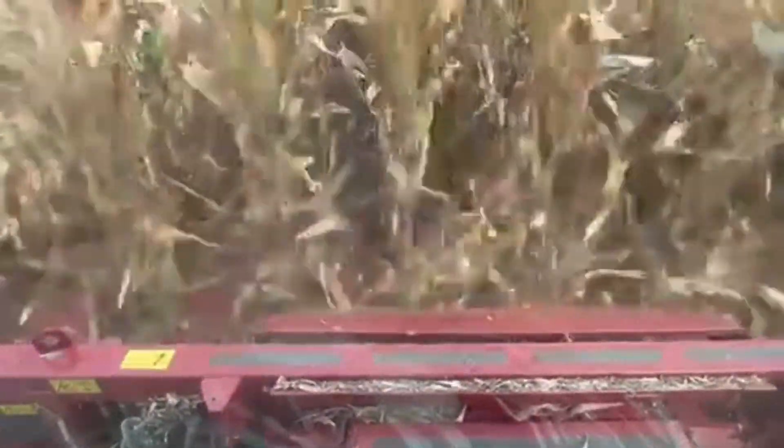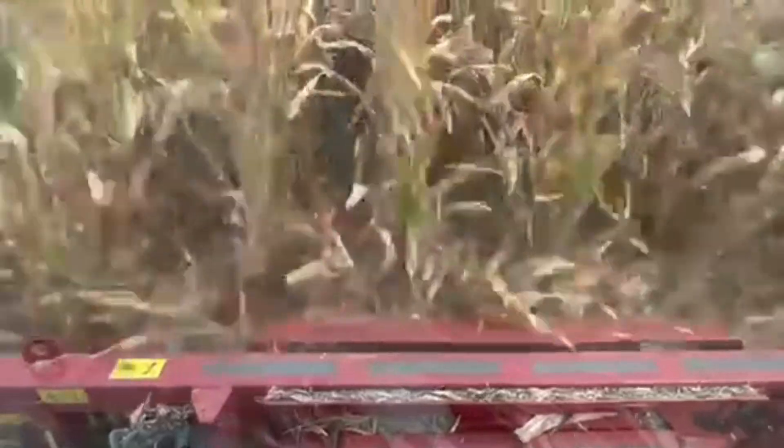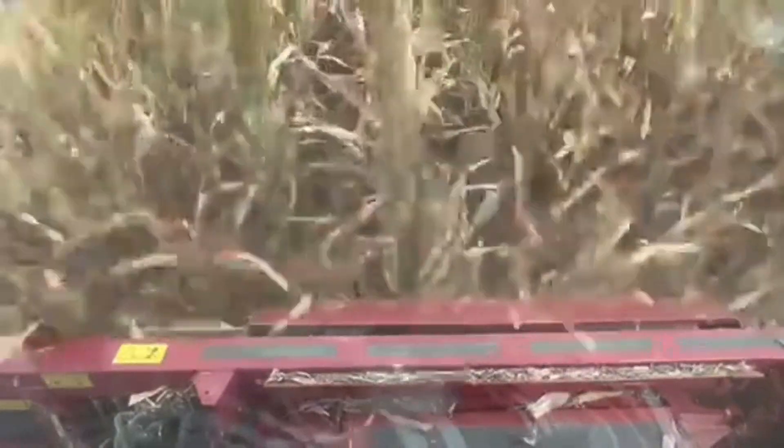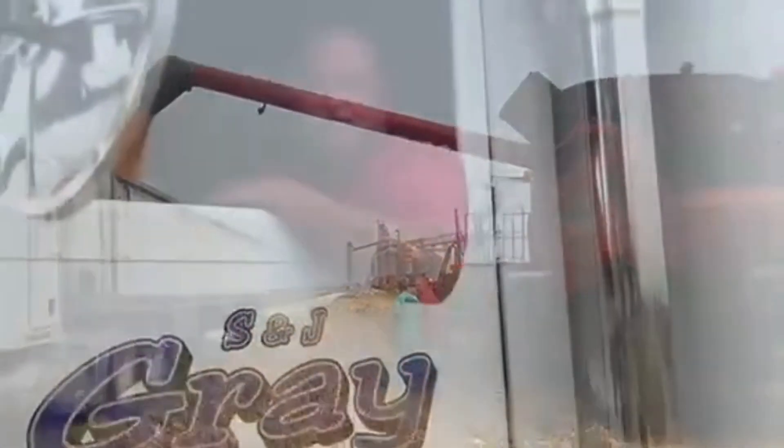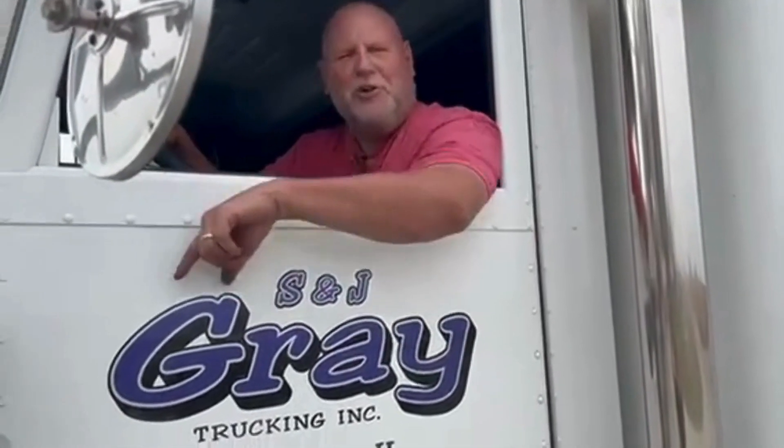As you can see, these combines are amazing machines. They're going to cut the stalk, strip the trash, and pluck each kernel off of the cob and separate it — doing all of that in a matter of seconds. Once the combine's full, then we have to put the corn into the semi-truck to take it to the market. The truck's full — now we're heading to the elevator to deliver the corn to the company that bought it. Let's go dump it.